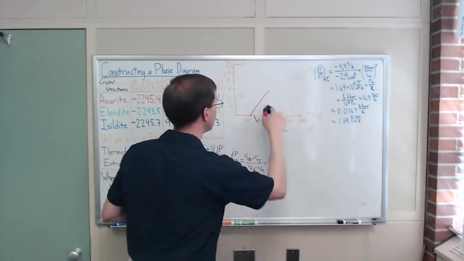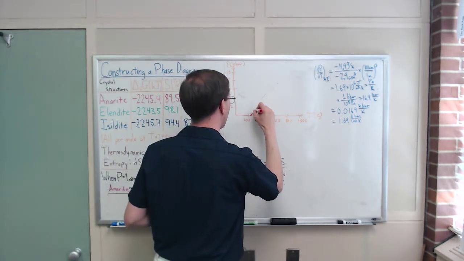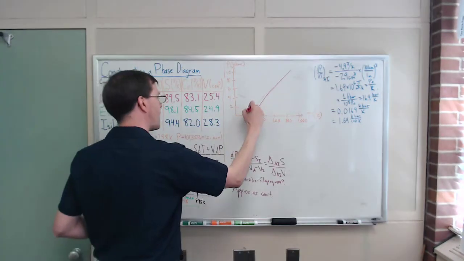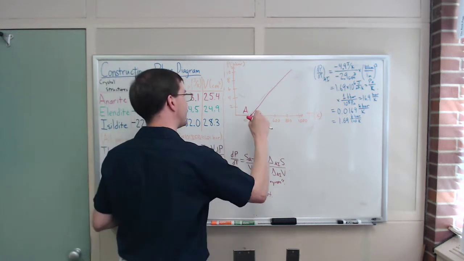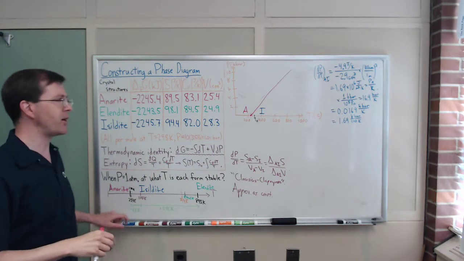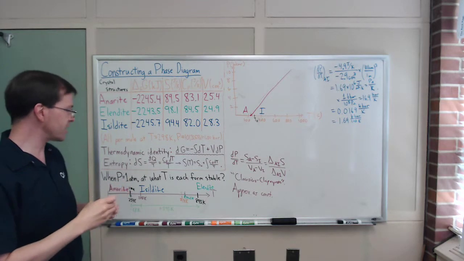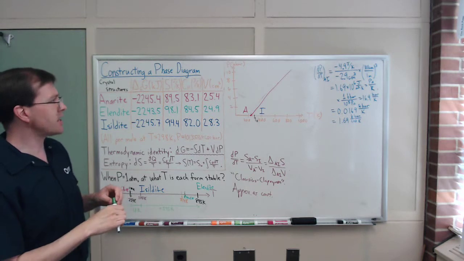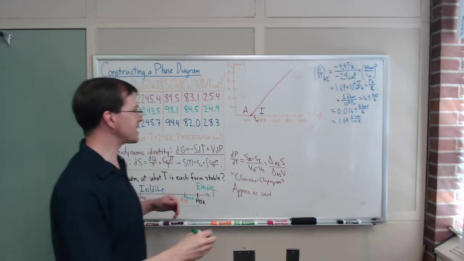Oh, I missed a little. Here, it's not even that accurate. I've got a line that goes something like this. So that's a line where anorite is the preferred phase over here, and iseldite is the preferred phase over here. I've constructed a phase boundary. That's how this Clausius-Clapeyron business works. I've just used that to construct a phase boundary, and I can do the same thing for my elendite-iseldite phase boundary. The exact same story.